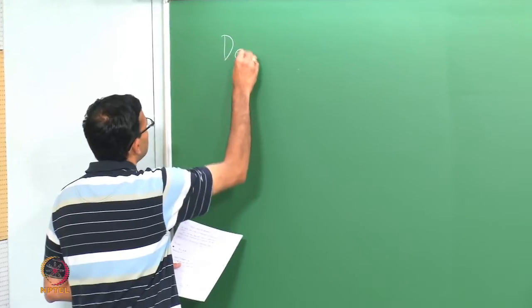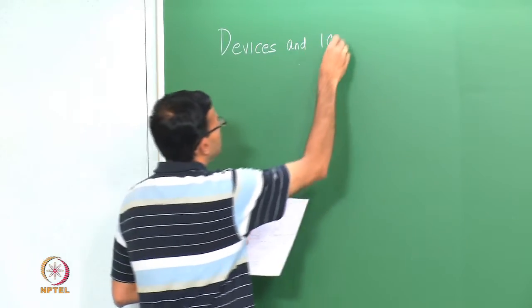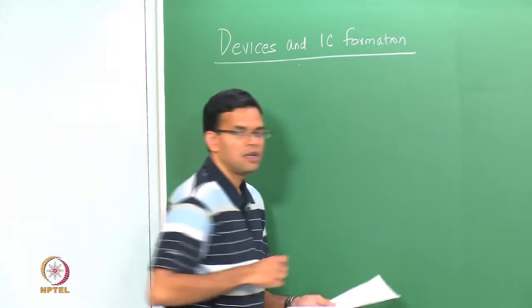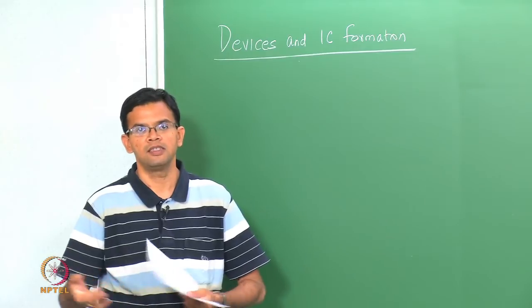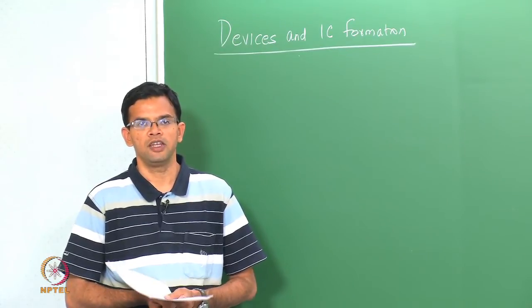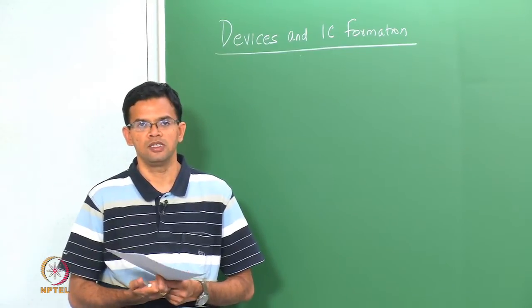Today and in the next class we will look at some of the elements that go into your IC chip and how all these various elements come together in order to form your integrated circuit. We will look at the different devices and how they come together to form the IC. We will not talk completely about the integrated circuit architecture because that by itself would be a complete course, but we will look at some of the elements of the architecture and also how the various devices play a role. So, what are the typical devices or the circuit components that form an IC?